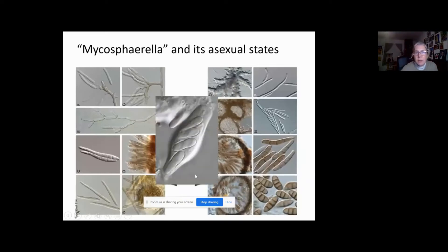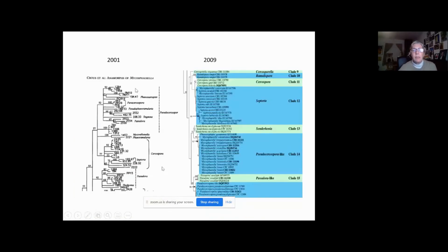Mycosphaerella is a really complicated situation. It's the sexual state that forms an Ascus with spores separated by a septum. About 33 different species produce sexual spores that look like this, but have many different reproductive strategies when reproducing asexually. This led to a lot of confusion — sometimes you would see one state, sometimes another, each with a different name, and people gave them different names anyway. This is where DNA sequencing has really, really helped in the micro fungi. It changes names all the time and drives people crazy, but it's helped us define who's related to whom and how they're related.